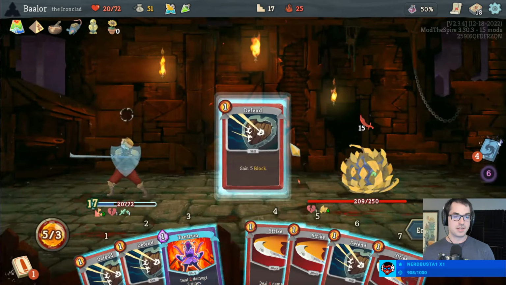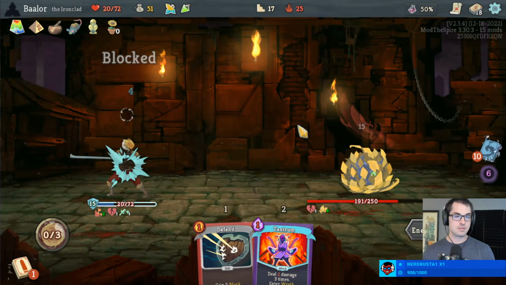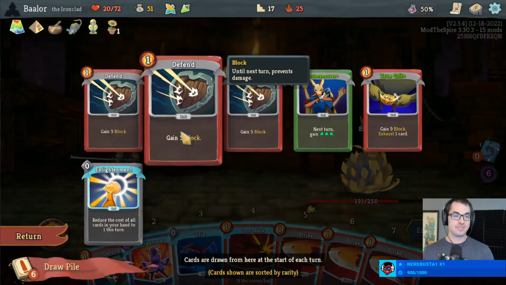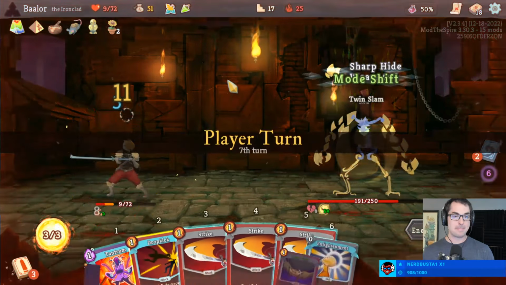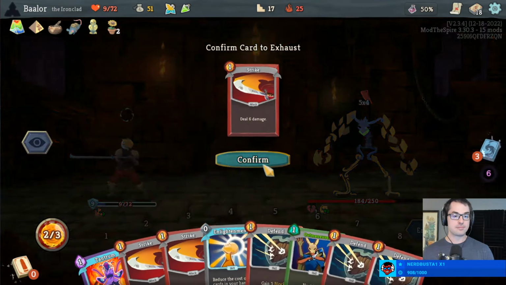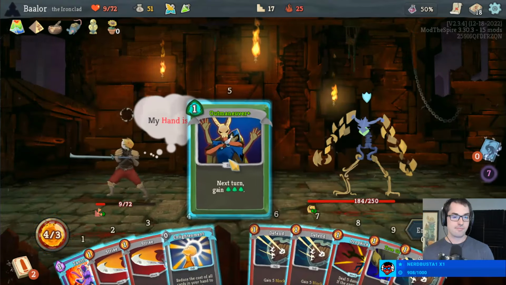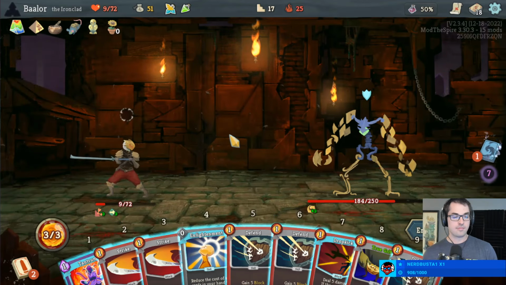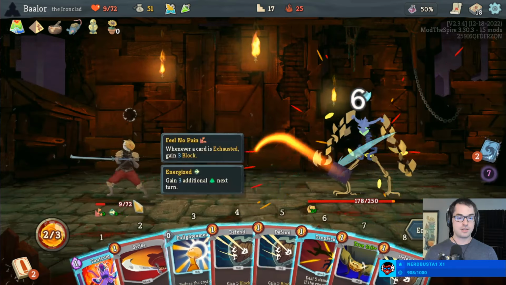Don't want to get rid of too many strikes. We do want to get rid of a bunch, for sure. I played too many strikes last turn, though. My mistake. Definitely my mistake. Could have perfected this fight, I think. Could have, but didn't. Able to do enough damage here.